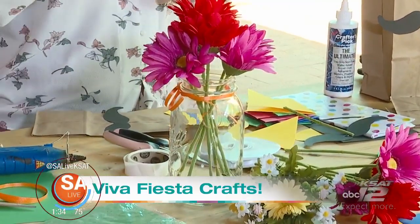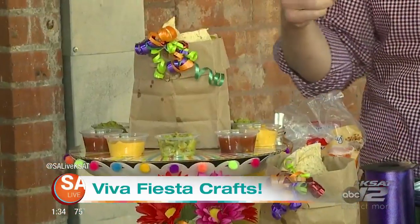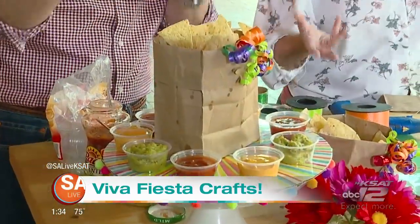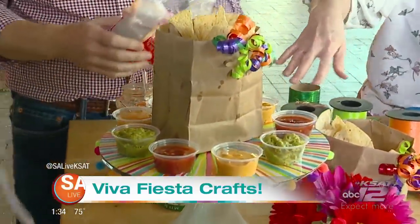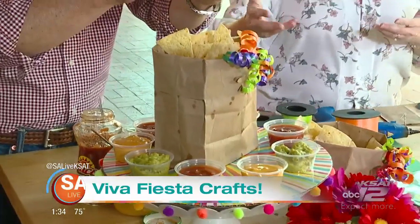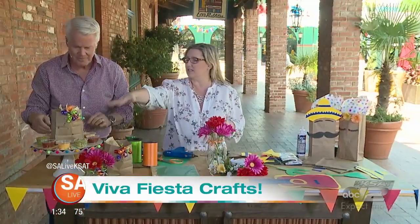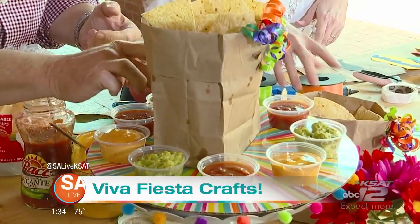Exactly. And then a mini nacho bar, which is a great idea. I'm really big about double dipping. I don't like it. I'm so OCD about double dipping, especially if it's kids, you know. And so they have these little cup things. You can get them at any grocery store. I want to say I probably got them at Walmart or HEB or something, with the little lids on them and everything. I just added our salsa and our guacamole and our cheese dip, our queso.